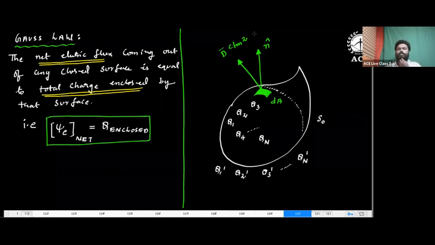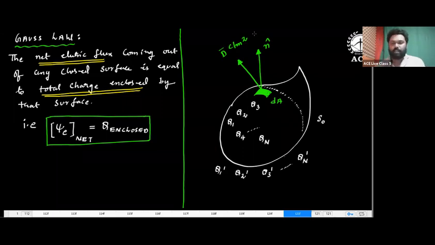Clear? Okay, fine. So what this Gauss law is saying is, if you want to find out the net electric flux, you should consider only the charges which are inside, the total charge enclosed, and you should discard the charges which are outside. Undoubtedly, each and every charge will have some associated electric flux, isn't it? If you have a charge, there are some flux lines around it. Then why is this Gauss law talking only about the enclosed charges? Why not charges which are outside?